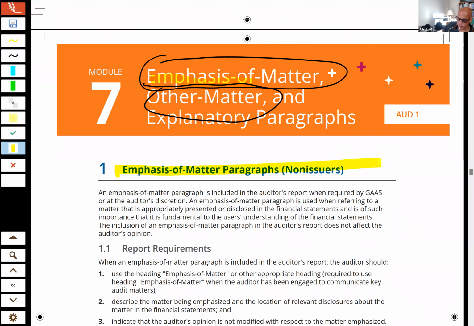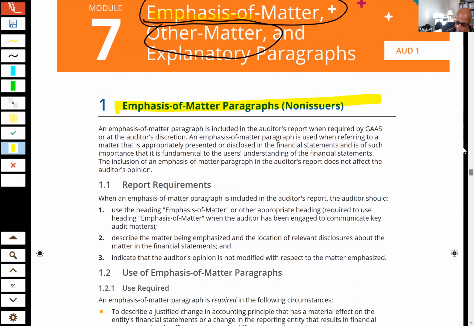And we're going to begin the discussion as we saw last time. Unfortunately, I can express some annoyance with the idea of why the PCAOB and the AICPA can't just get together and agree on the structure of the report. For some reason, they seem to think that there's a need for differences. I don't necessarily agree. And so for that reason, we have to separate our discussion out as to what we would say for a non-public company, non-issuer, versus a public company, which we call issuers. Okay, so let's take a look first at non-issuers.